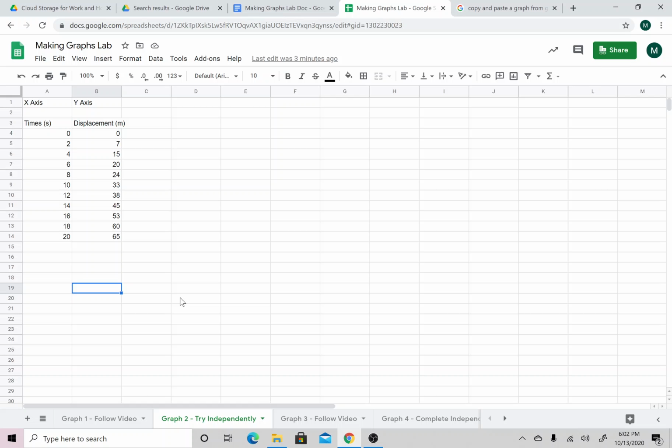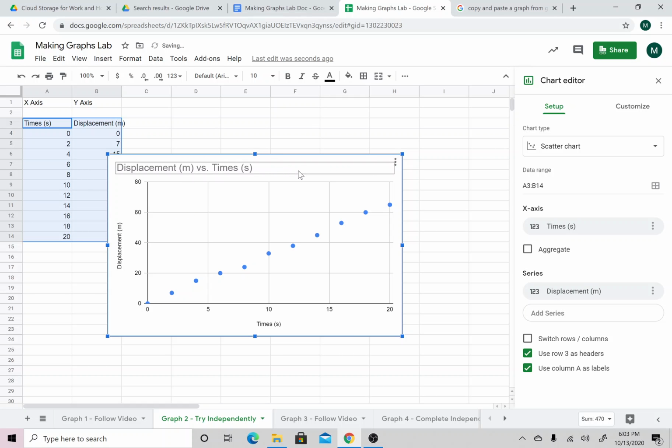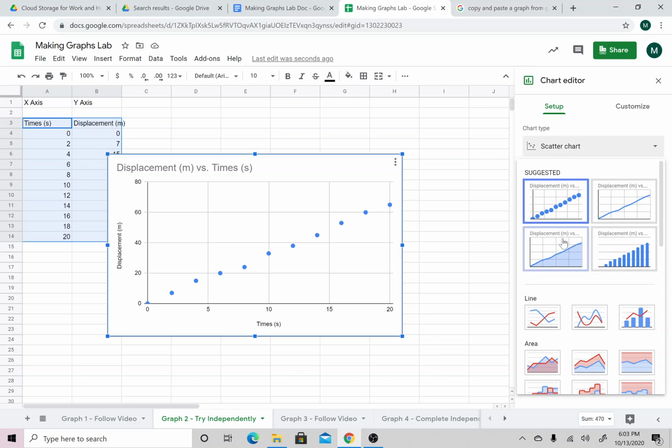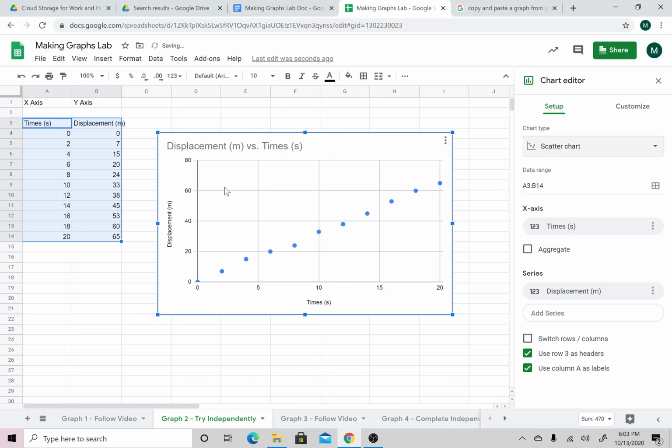All right, I'm hoping you used that chance as an opportunity to try this on your own. So here's what we're going to do. We're in X then Y, meaning X is in the first column, Y is in the second. So we're basically all set to just highlight our data. Insert. Chart. We're already in a scatter chart, so we're good. But again, if it wasn't, we could click here and find it. And we're almost there. I like the axes titles. I like the graph title.